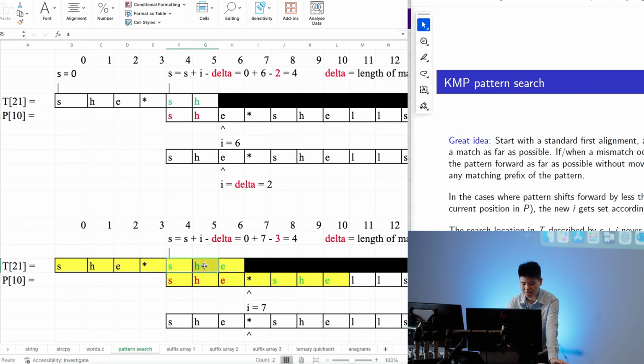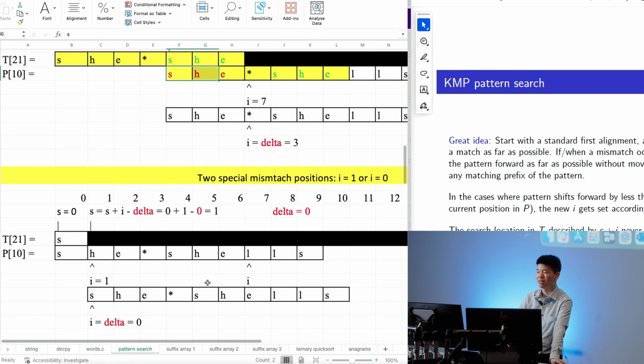From the same logic, if there's a match, we look at whether there's a two-length match already, and we're looking at the third. We don't start from all the way back, but we just continue from where we left off last. And that's the idea of how to just look at it once and get it done to build up this delta array. That's the idea. We progressively build it up by reusing previously calculated delta values. That's the core idea.